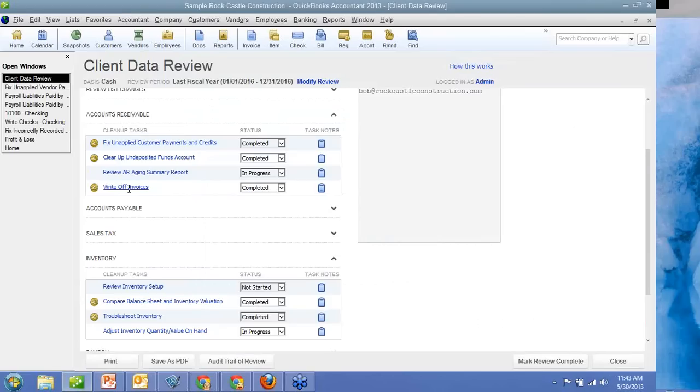This also spreads the work throughout the year, so you're not waiting until tax time when you're already swamped and don't have enough time. And it also allows you, too, to help train your clients on what they're doing wrong, so that there's less and less cleanup that you need to do on an ongoing basis. So that was a really good question.